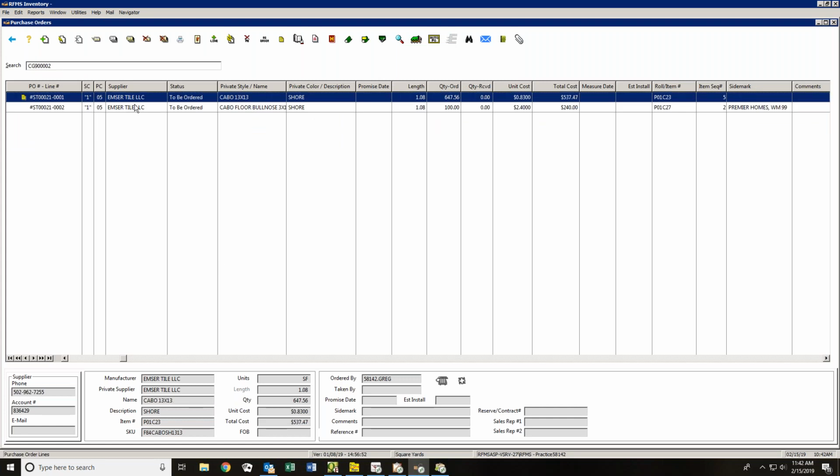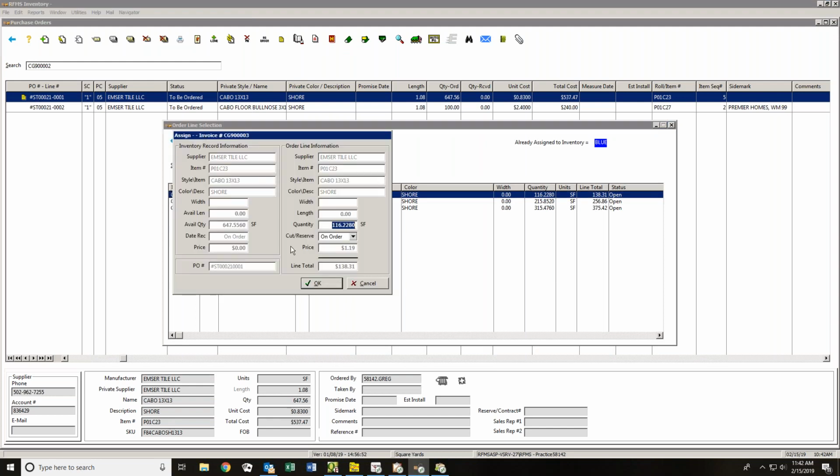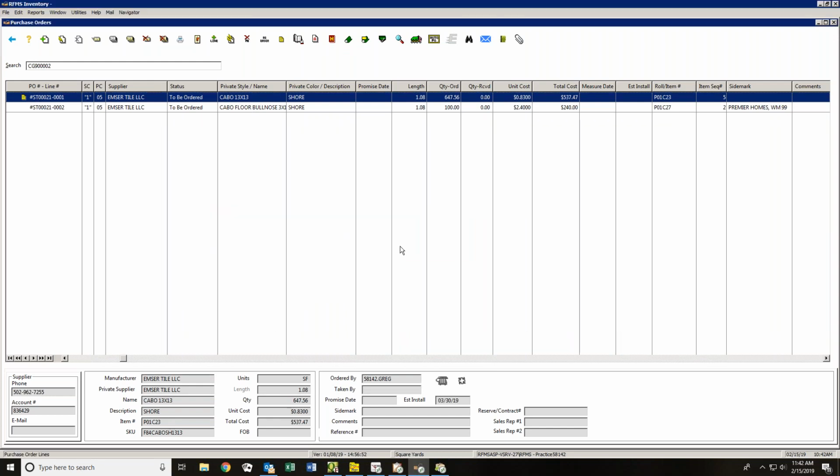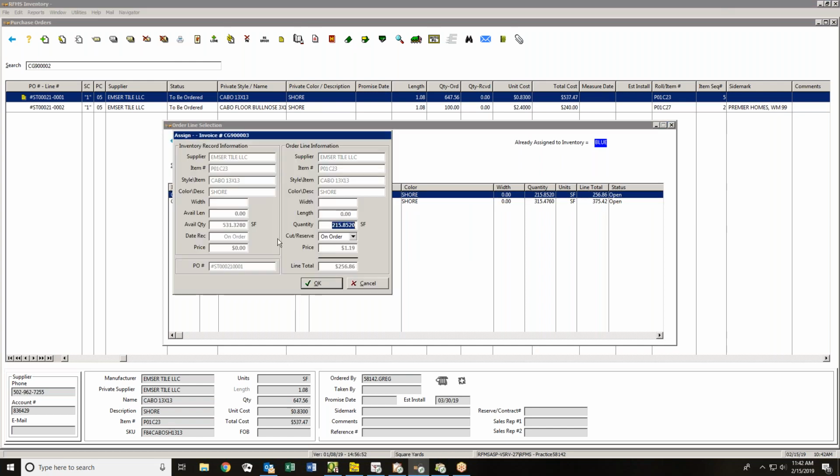I don't understand why we're doing it as stock. That's going to bring them over here, and here we'd want to reassign now to the customer order lines. So there's our 3 lines. Go and get those taken care of.